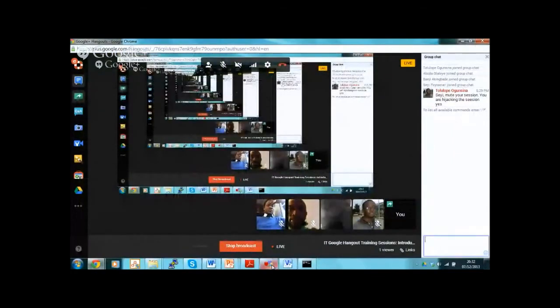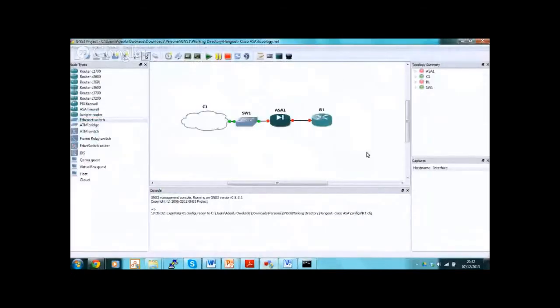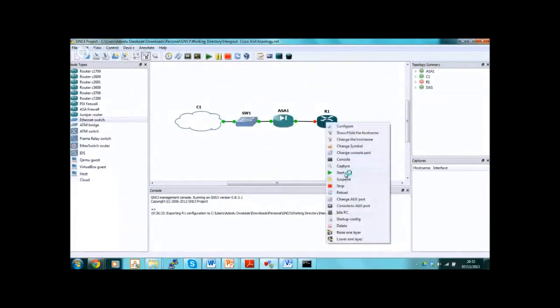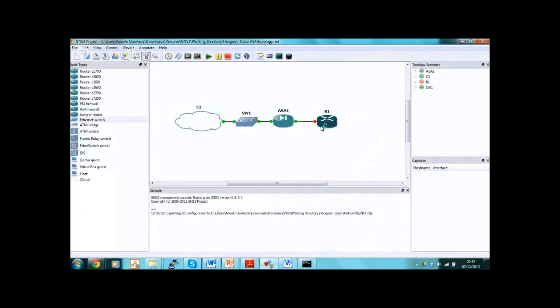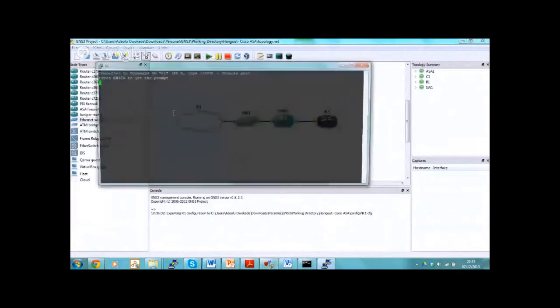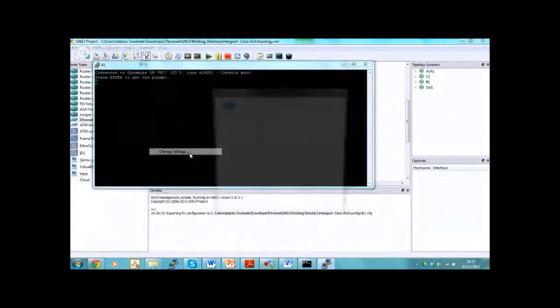Okay. So I have my setup in GNS3. My firewall, my router. The thing is, you can't connect a host directly to a firewall when you're using GNS3. So that's why that is that. It may take a while for this to start up, especially with the ASA. So in that time, I'm just going to show you what I configured on the router. Let me set up console settings. I'm just going to change some settings so that you guys can see.